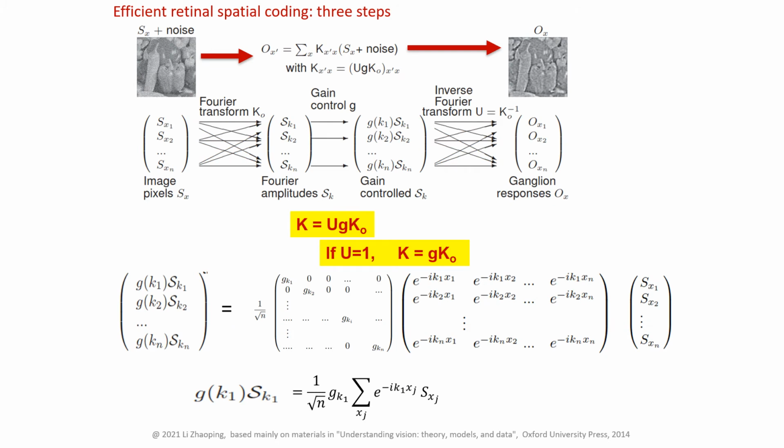Recall that we have looked at one extreme case when the U matrix is an identity matrix, in this coding transform from decorrelation, gain control, to the U matrix multiplexing. Now if we use a U that's the identity matrix rather than the inverse Fourier transform, then all the output units have receptor fields as large as the entire image. Each receptor field filter is a Fourier wave. Each neuron has a unique receptor field defined by the wave's frequency, K1, K2, etc. And none of the receptor fields is a translated version of another one.